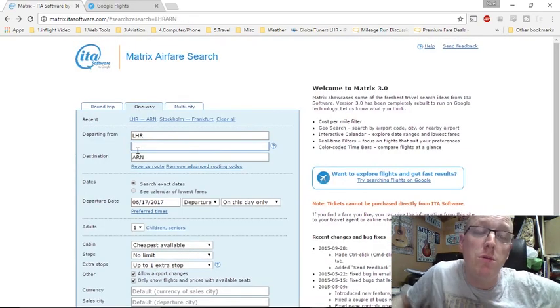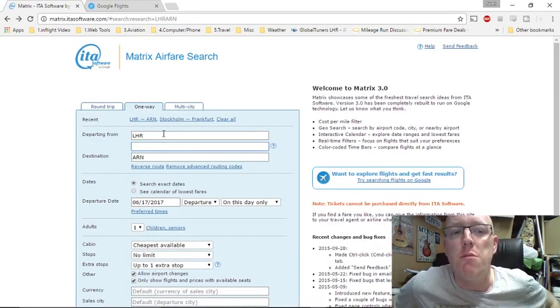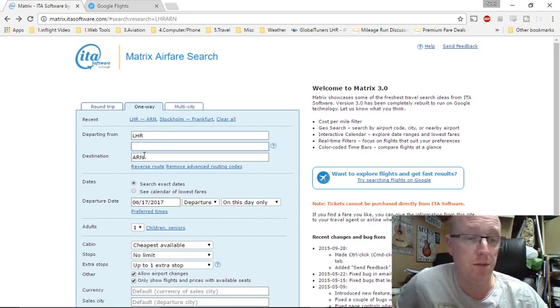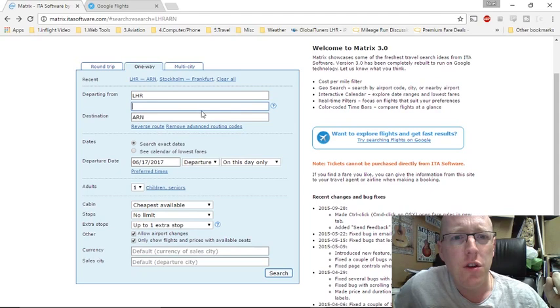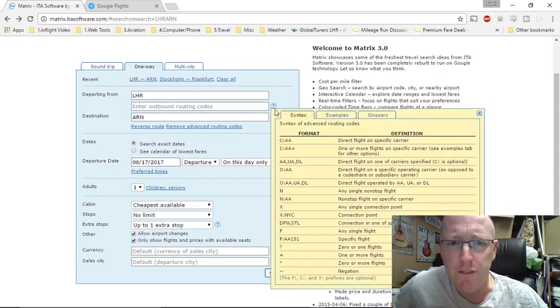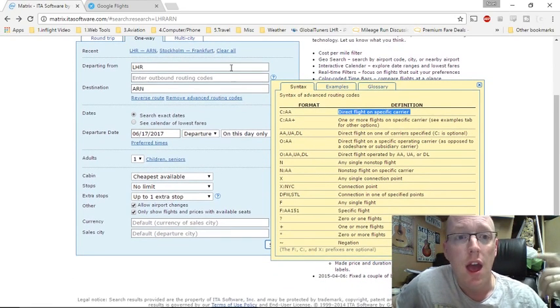So this is only going to show me flights that are through Istanbul. We've obviously just searched for flights from London to Stockholm that are through Istanbul. You can add all sorts of information in here. If you click on the little question mark, it gives you an idea. So you can say direct flights on specific carriers, direct flights on one of carriers specified, for example. You can add other options in here as well, so you can add commas in and connecting.